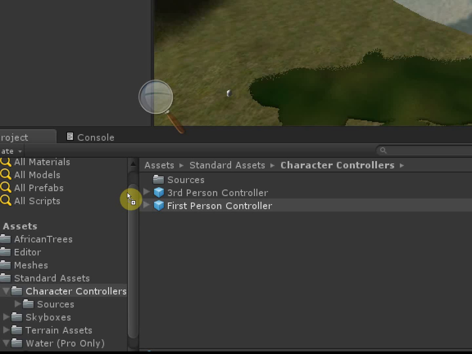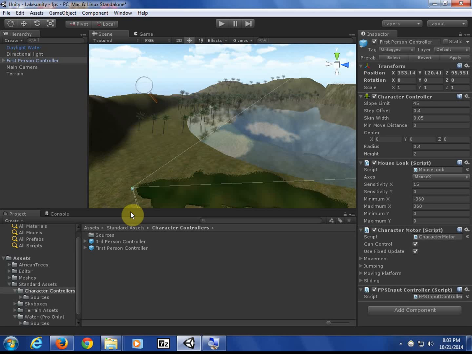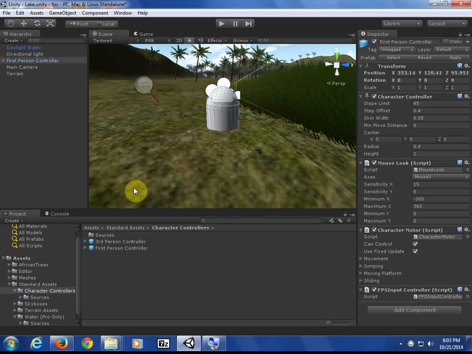Okay, I'm just going to drag out my first person controller and drop it on the terrain. And let me find him. So we've got a little bit of a problem here. Naturally, if we play this, we're going to have a problem. He's going to fall through the terrain, right? So let's fix that.